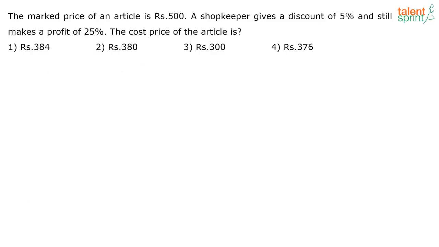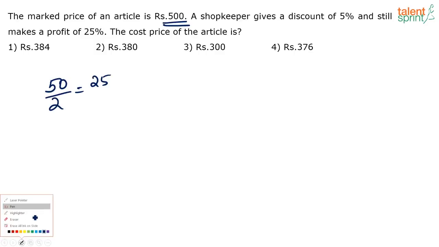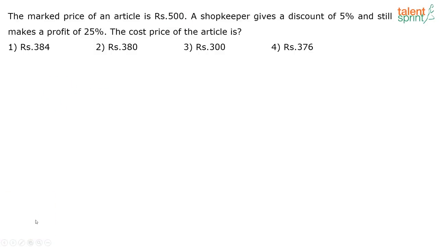Okay. See, what is 10% of 500? 10% of 500 is 50. So what will be 5% of 500? That is nothing but 50 by 2, that is equal to 25. So what is the discount that he has given? He has given a discount of 25 rupees. So what is the selling price? The selling price is nothing but 500 minus 25, that is equal to 475. So I know the selling price is equal to 475. So when you solve this question, directly you should write selling price as 475. All the other calculations that we just did, do it in your mind.